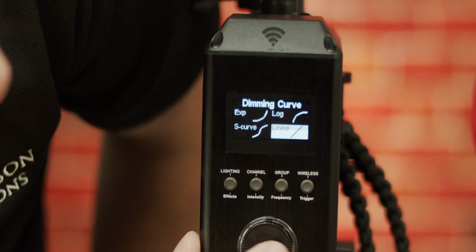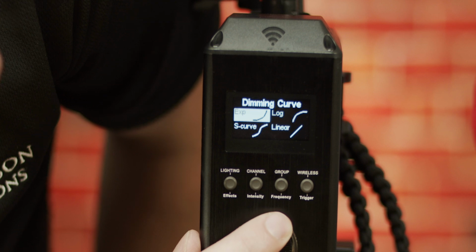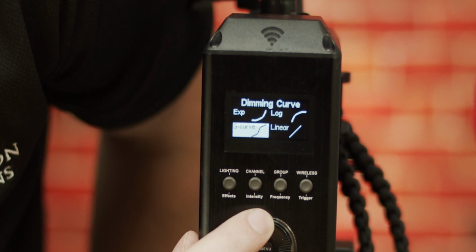Something additional that the Aputure has is different dimming curves. Now, I haven't fully explored these yet, but the general idea is that you're going to be able to adjust the way that your light responds to dimming adjustments.